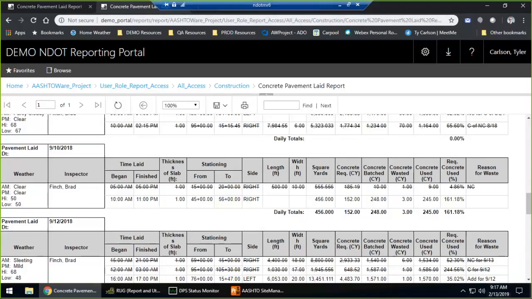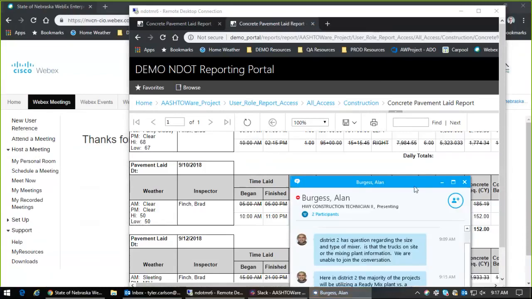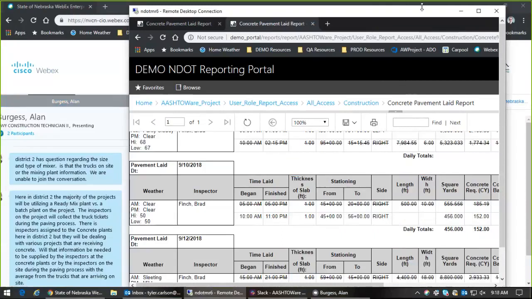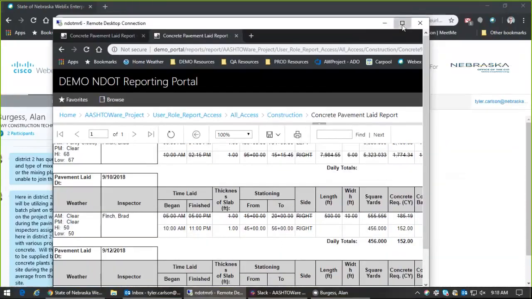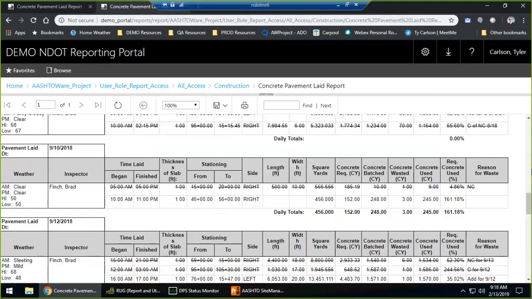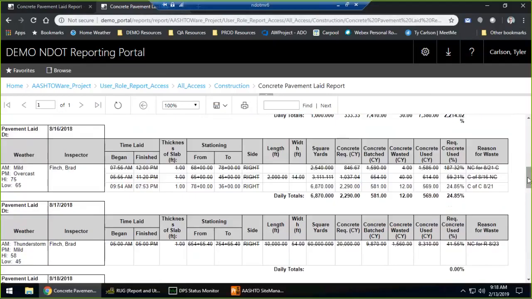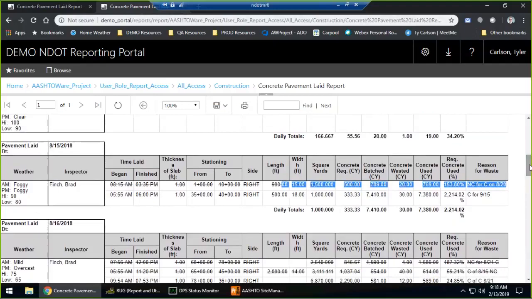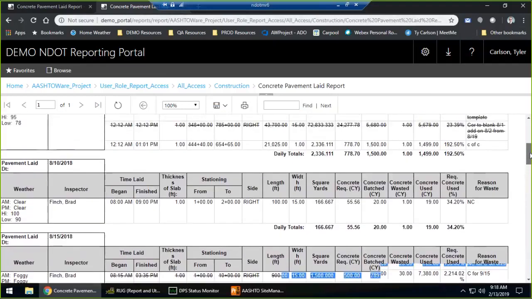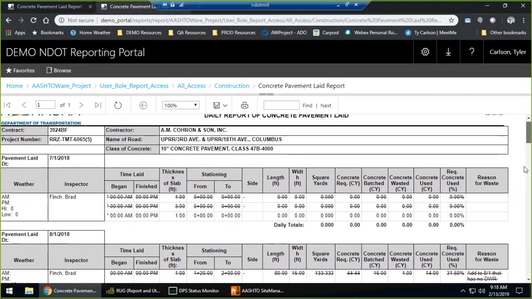Any questions from anybody out in the districts on this? I see this chat is just from Brad. Yeah, I was just giving you that quick link. Looks like Alan may have responded to me here. Okay, I'll come back to that, and we'll first address questions folks may have about the reports, or report, singular. Any questions from anybody out in the field?